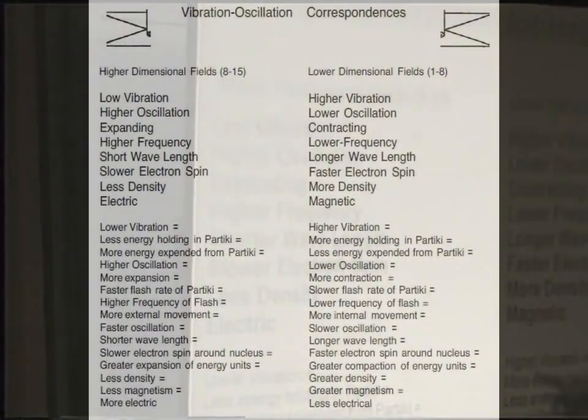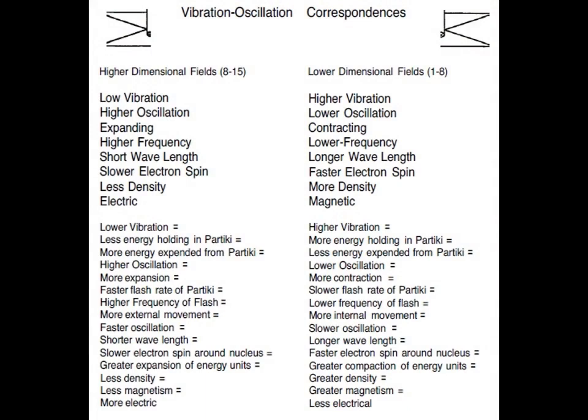Here's what happens. If we have the lower vibration, we have the higher oscillation. If it's expanding, such as expanding universes, that tells us something about expanding and contracting universes from the astronomical scientific perspective. They will be higher frequency. They will have more frequency of flash rates. Okay, higher frequency, faster flash rates, which expends more energy, which expands it, which lowers the vibration. So they're all connected to each other.